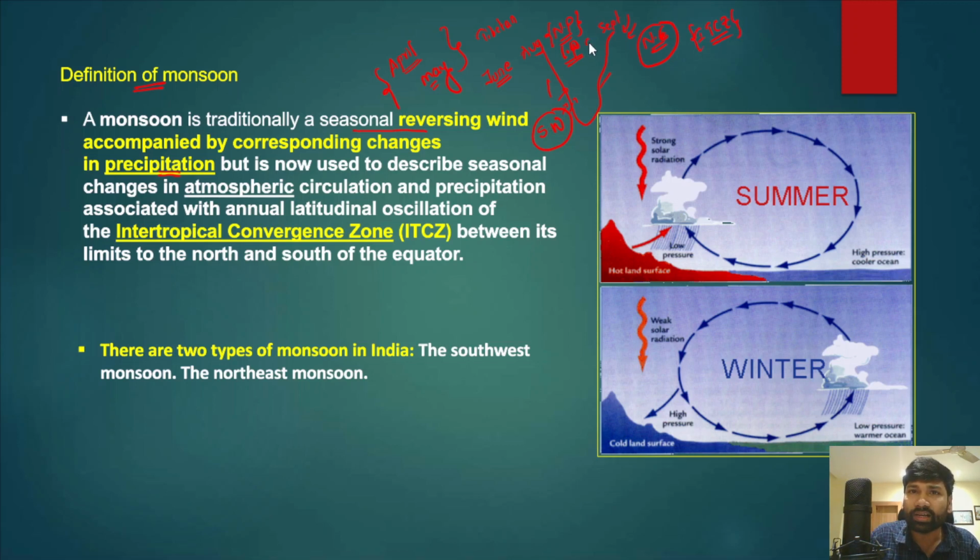So this low pressure area is known as the intertropical convergence zone. So this intertropical convergence zone is shifted northwards, and this low pressure area actually attracts winds from the high pressure regions, and those winds also carry with them a lot of moisture. And we have a certain geographic feature, for example the Western Ghats, and the windward side of the Western Ghats receives a lot of rainfall, because the Western Ghats block the monsoon winds, and in order to overcome the hurdle posed by the Western Ghats, these winds rise further and cool down, and that results in a lot of precipitation over the windward side or the western side of the Western Ghats.